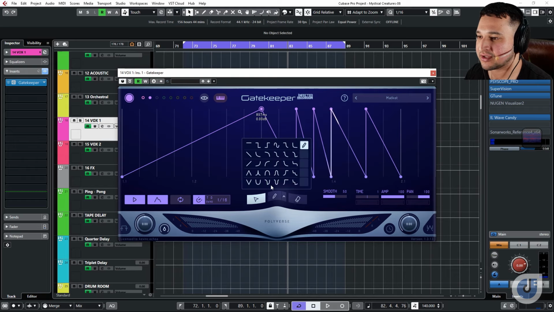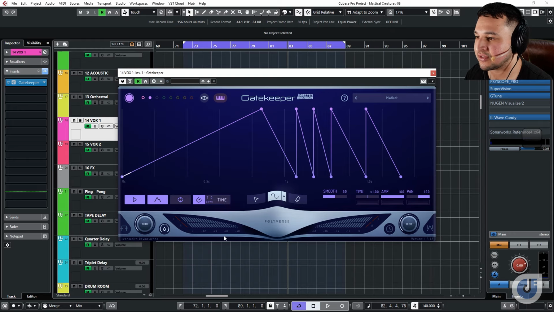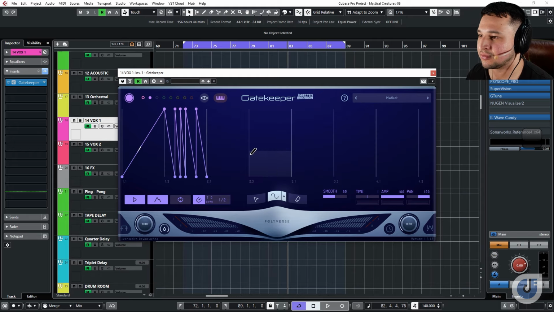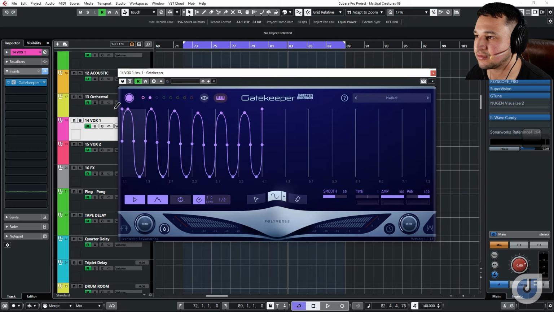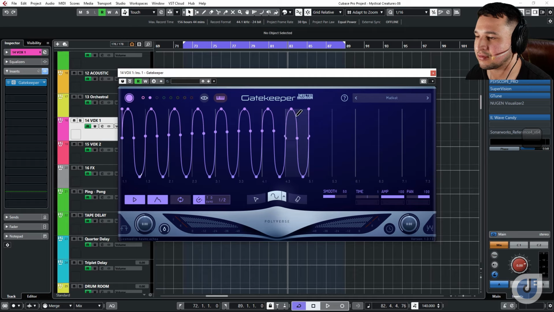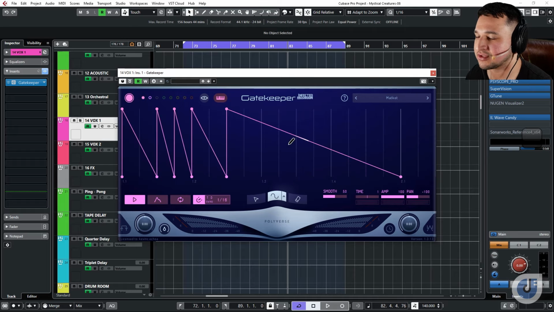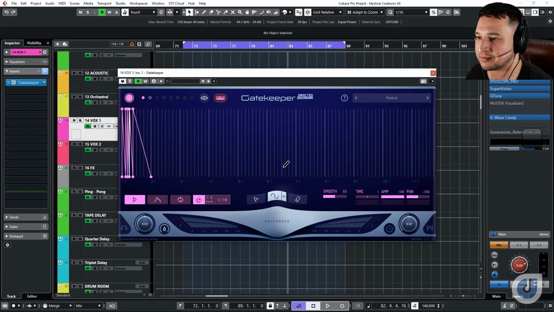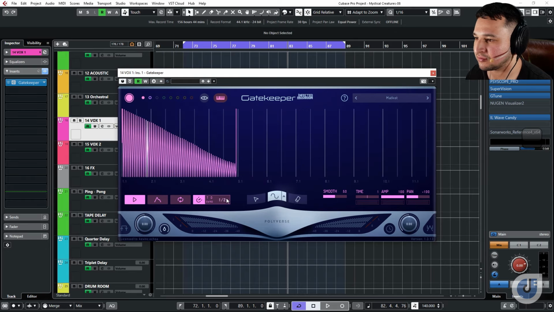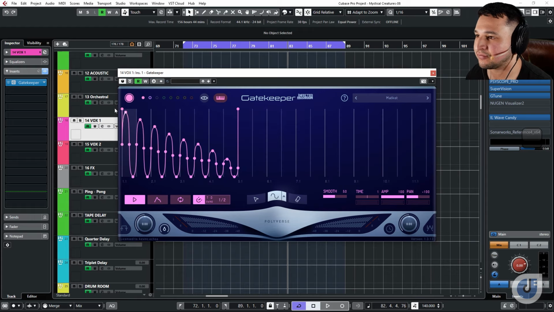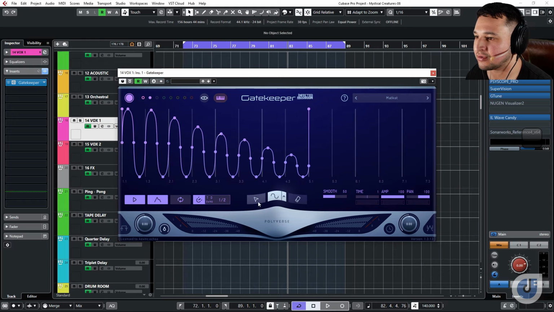Now what I want to show you guys here is if I use the sine waves over here, let's use a sine wave, and I set this to be a whole bar. Let's choose 3 bars, right? Or 5 bars like that. And we'll make it rise, and then we'll do the same over here. Make it rise. Oh, of course I gotta set it to be every bar, and we'll set it to rise as well.